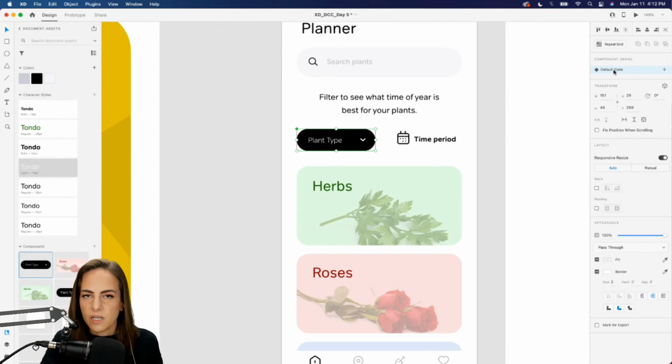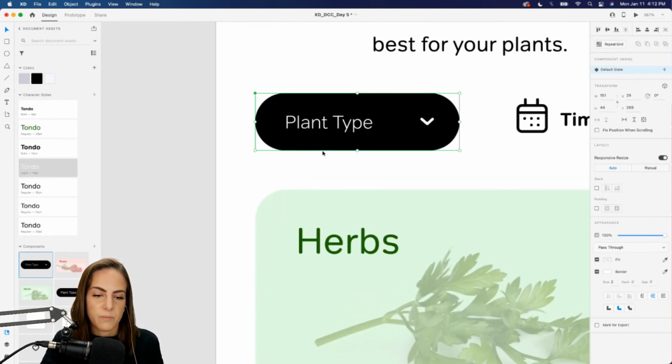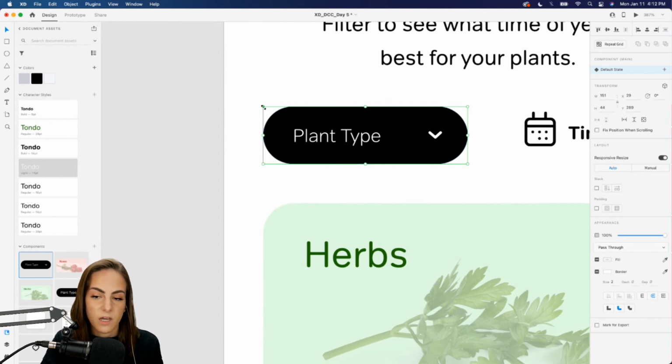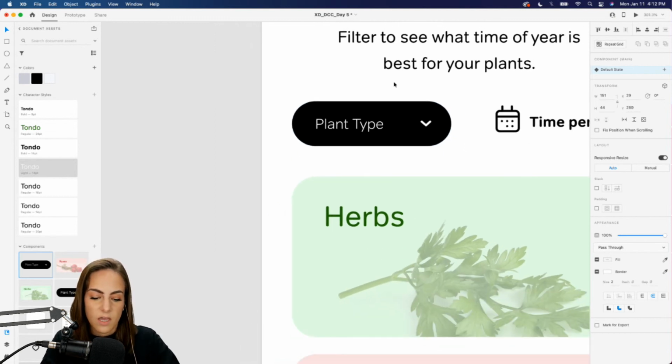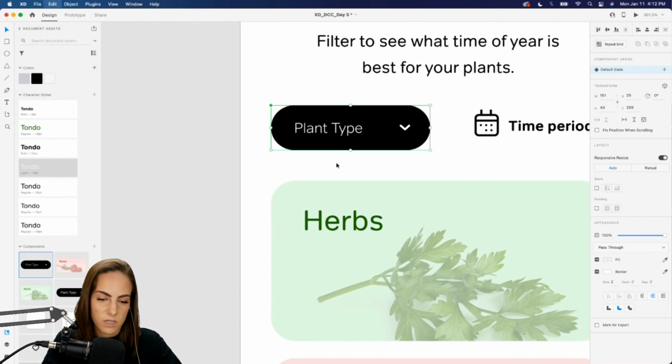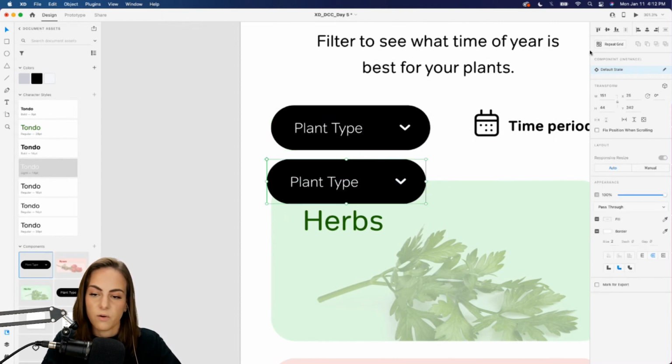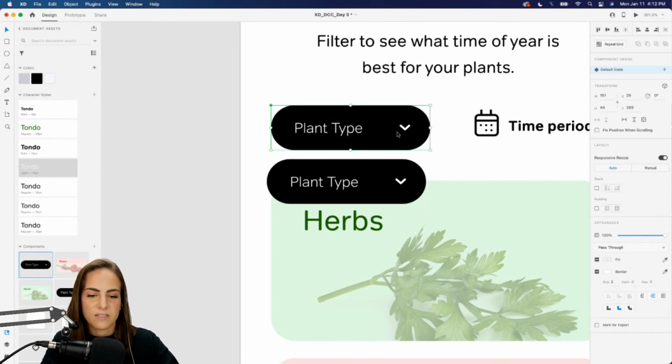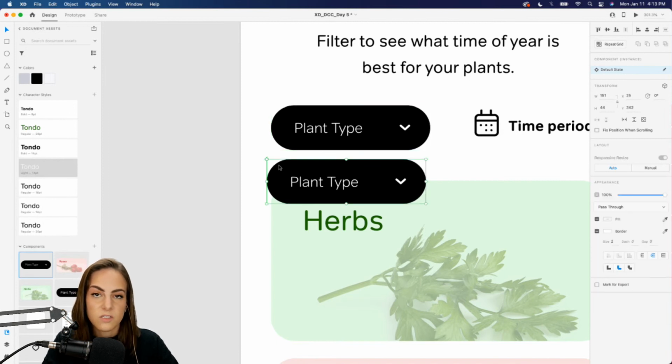But we only have one state. So that really doesn't do too much for us. If we click on it, nothing's going to happen yet. So this is the default state. And I might have already mentioned this before, but we have main components, and then we have instances. Let me copy and paste this. You'll see up here it says instance when we click on this second one that I copied and pasted. And this one is still the main component. The main component will always have this little green diamond filled in. Instances will not be filled in. Right here, it's a little hard to see.